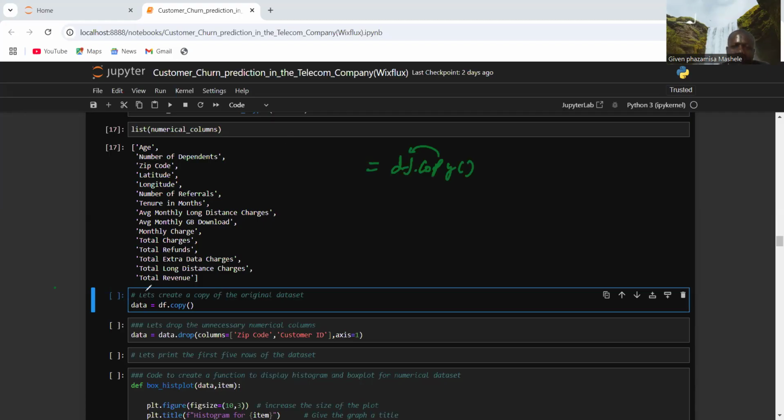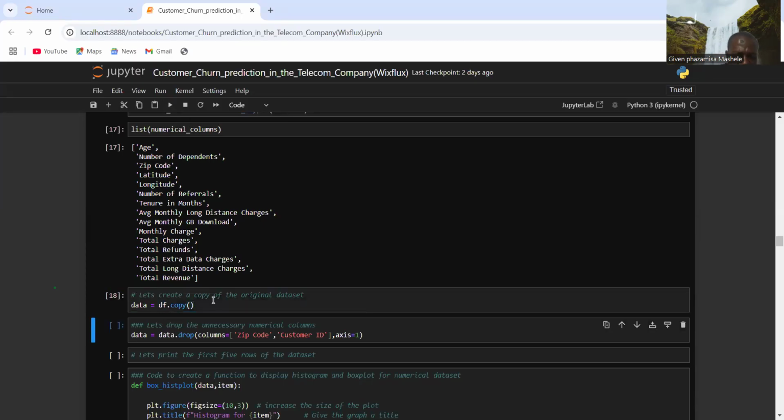Here we call it data. By so doing, we're making a copy of the original data set, so that when we make changes, we don't change the original data. So df.copy, already we have made a copy.